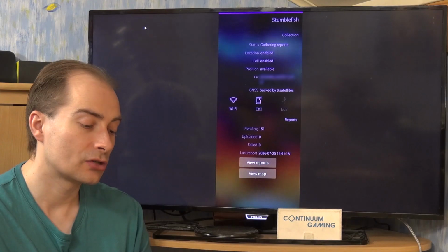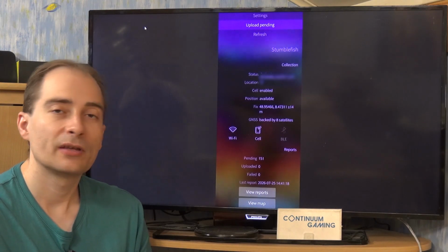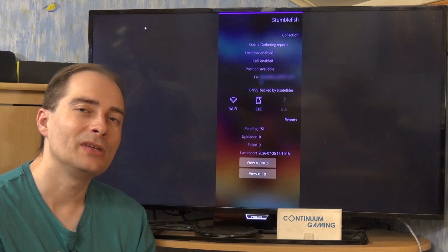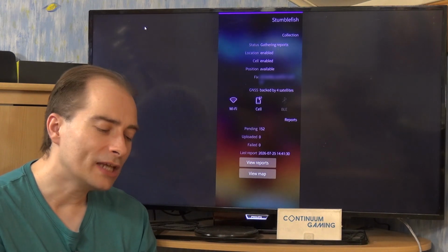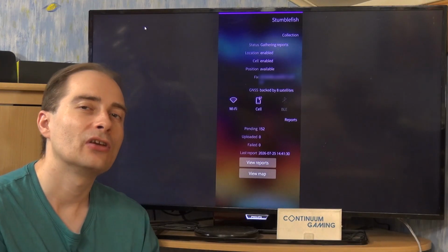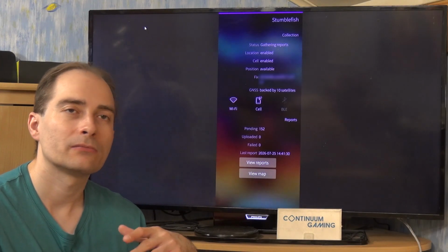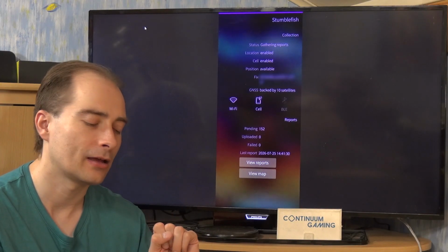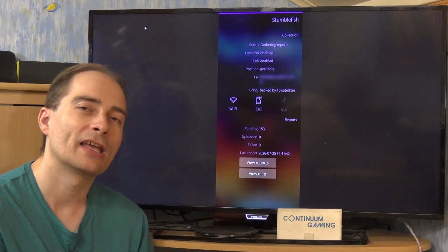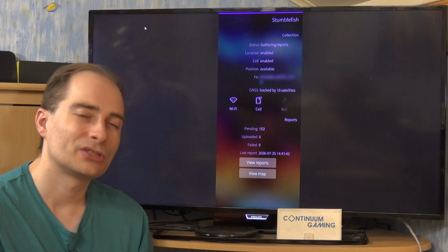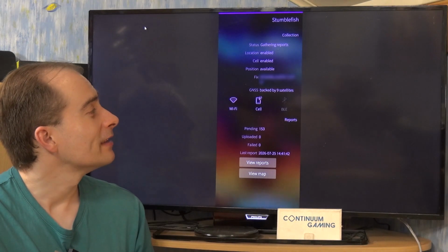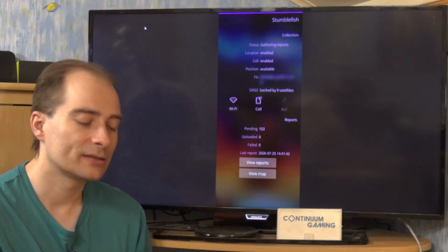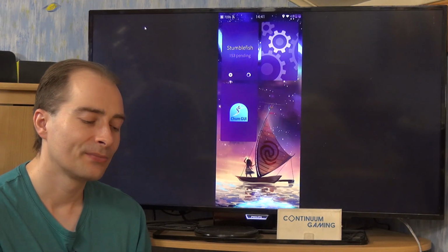If you are ready, you can go up here and you can go and select Upload Pending, and that will of course add the information to the database. And yeah, why should you do that? In the end, you're uploading your own data. So even if, in let's say 2 weeks, you don't get a fast GPS location application lock or something, then you can use this data from the DB, which you just uploaded, and you can use that to get more information and be faster with your lock on. And that's more or less what you wanted here, right?